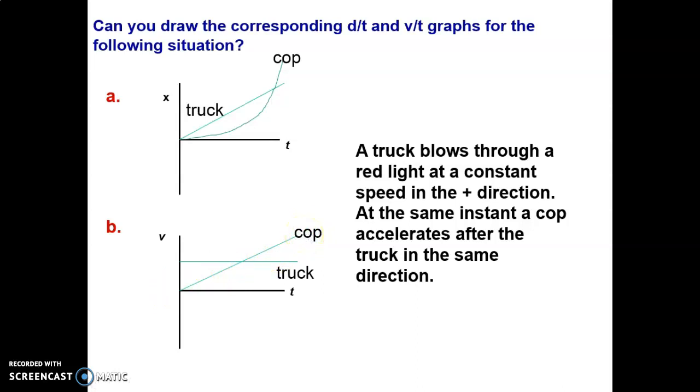Think about how this works. Some of you have been on the other end of this, right? You see the cop in your rear view mirror and they're coming up behind you. They're having to pick up speed to catch you. And that's what's going on here, the cop has to pick up speed in order to catch the person in the truck. So displacement wise, what happens with the cop? Well, as they pick up speed, the distance traveled is small at first, and then it increases a lot. So the cop line is going to be a curved line here.